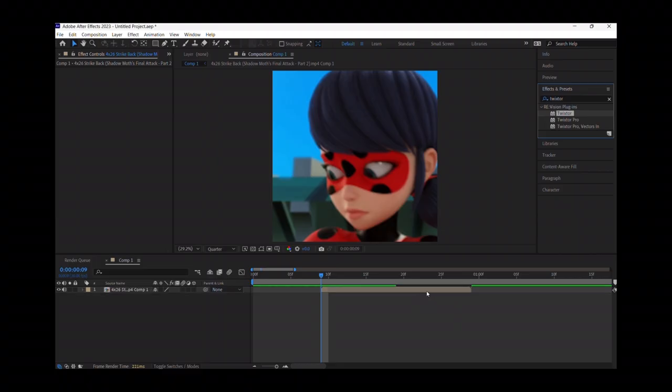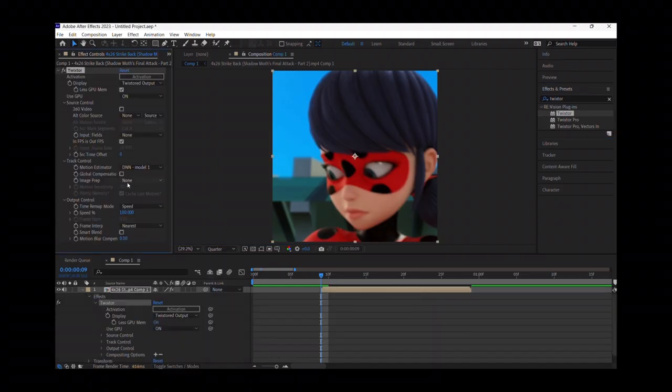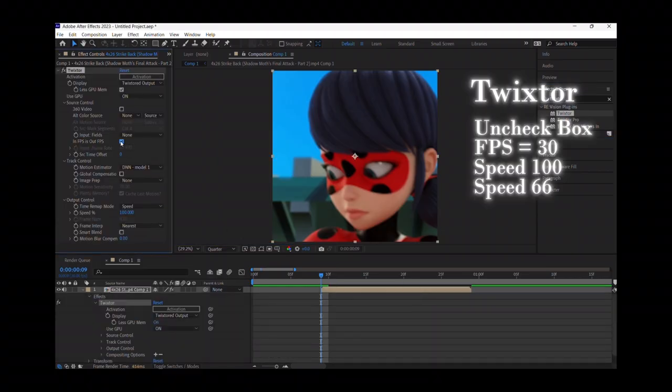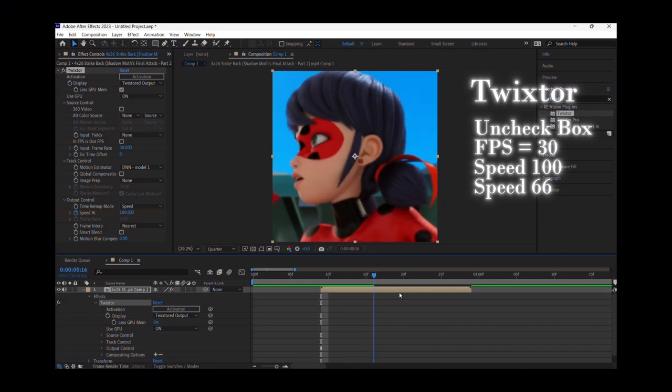Put on Twixtor, which is a slow-mo. Uncheck the frames per second, click 30, and then we're going to do speed keyframes. We're going to start from here at speed 100, and then we want it to be slower here.